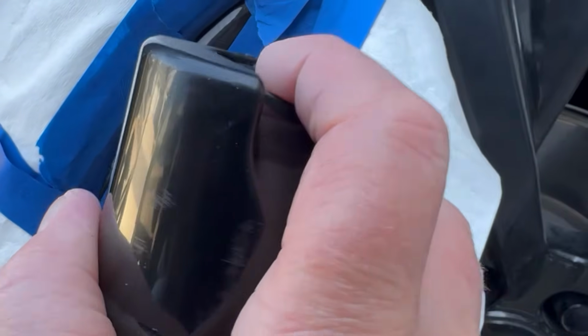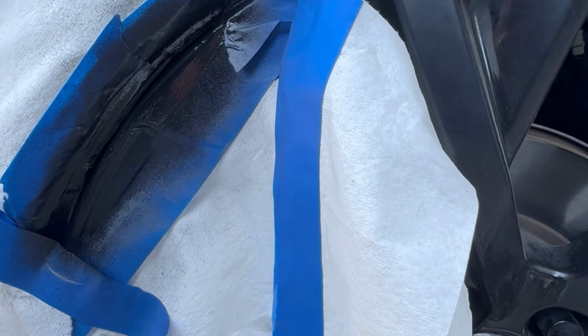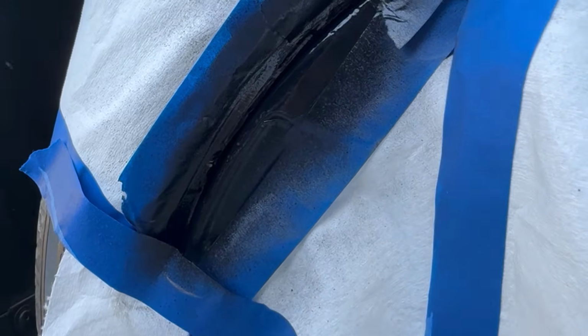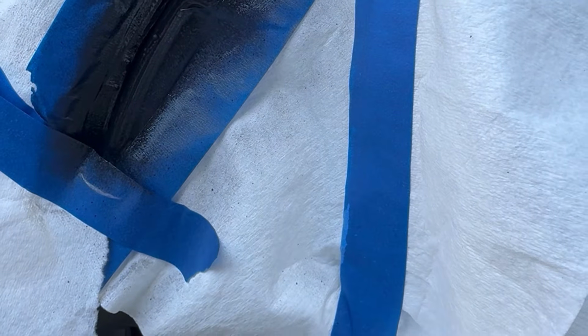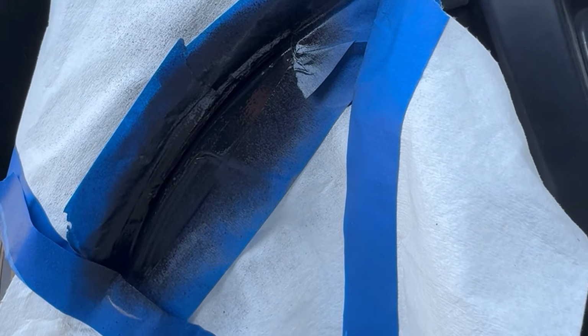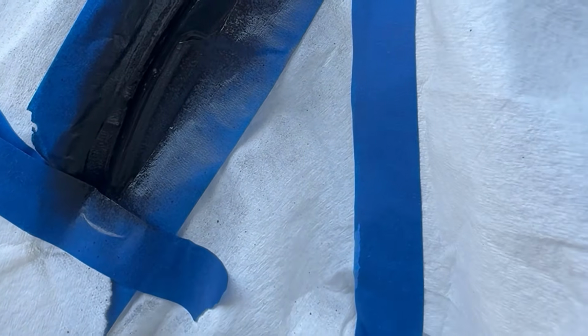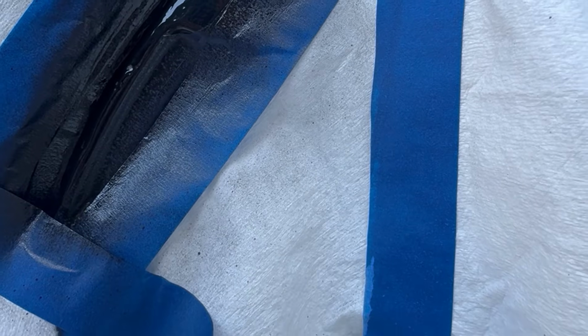Okay, so I'm not going to hold it too far away, and I'm just going to do small little puffs just till I get an idea of what it's going to look like. I'm just going to leave it like that because I don't want any drips or anything. So I'm going to do just that much, and let it dry for a minute, and let's see how it reacts to that metal. Like I said, what I don't want is a bunch of drips. When you're working with spray paint, it's in and out. You just do really short, quick passes, and then you get out. Right now, I'm happy with how it's turned out. There's a little bit still showing right there, but we'll come back and do that in just a little bit. Once this first coat's had a chance to dry, we'll come back and do another spritz on it.